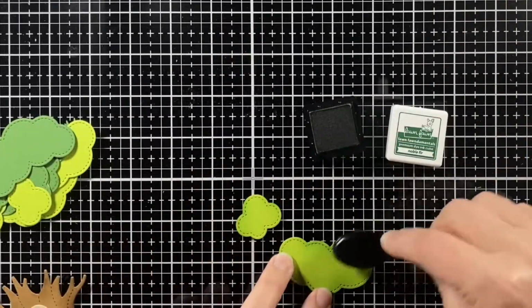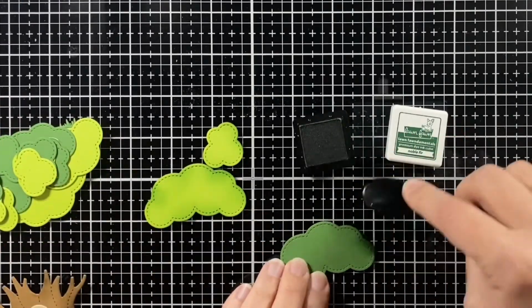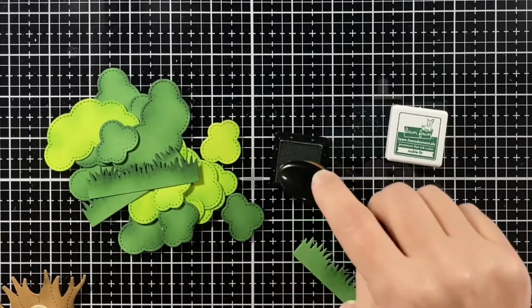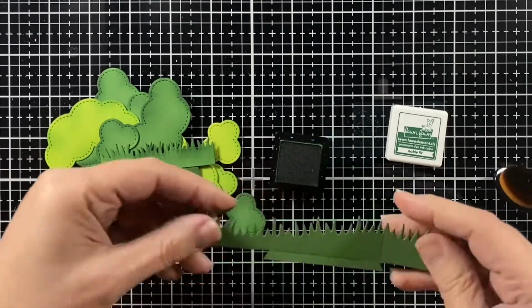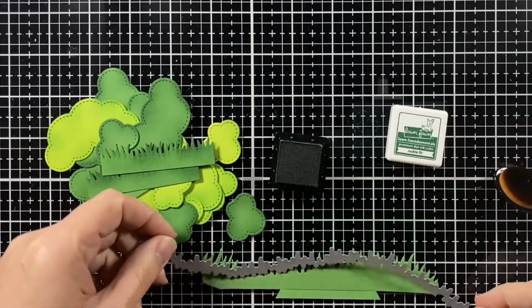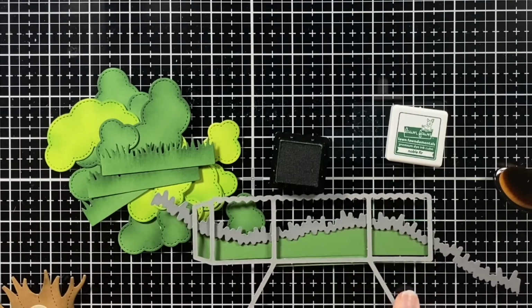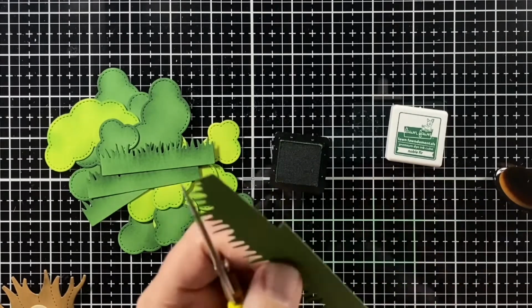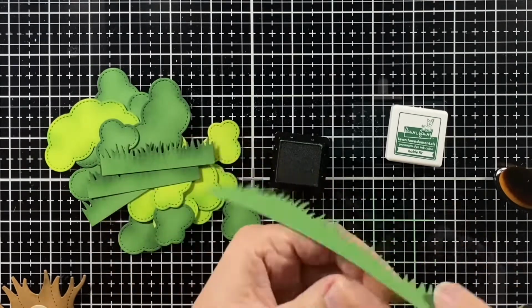And then I'm adding Noble Fir ink to both the cilantro and Noble Fir leaves that are going to go on the tree. I'm ink blending up the grass as well, and then I created some grass using the slimline grassy hillside borders, and I cut them with the platform pop-up so that I would have some grassy borders along the edge of that. I'll snip off the excess at the score lines there and also on the tab.